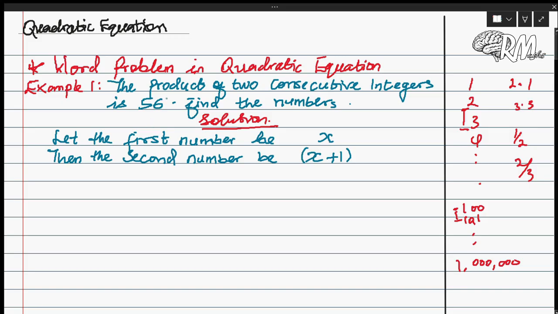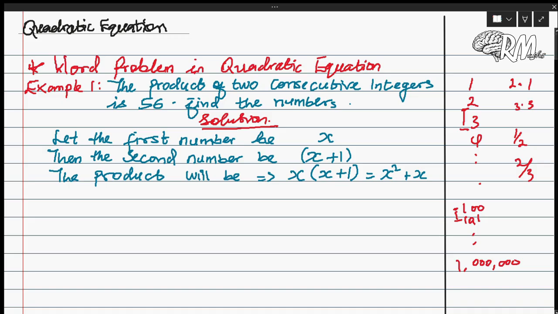Now the question still says the product of the both of them gives me 56. So the product will be, now I have it as x. Product simply means multiplication, or I just use bracket. So x, then bracket x plus 1. So if I open this bracket, I will have x squared plus x times 1, it is x. So I either leave it like this as the first one, or I use the second one, but I want to use the second one.